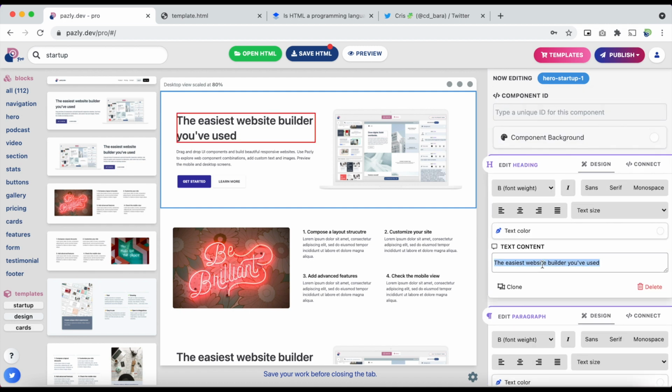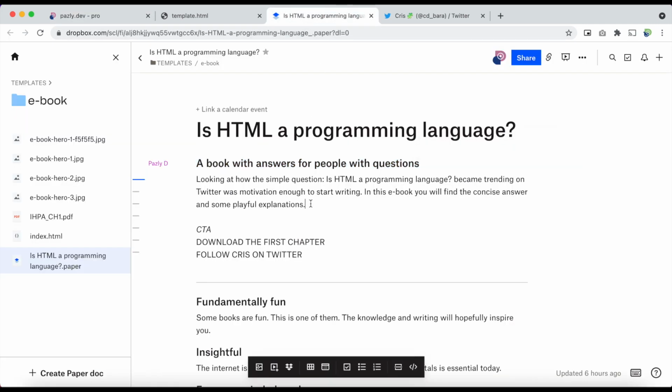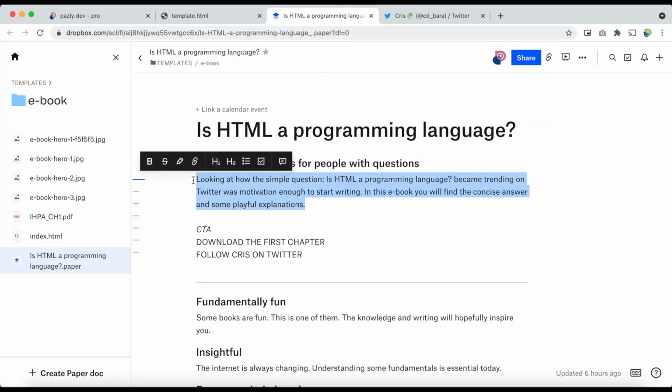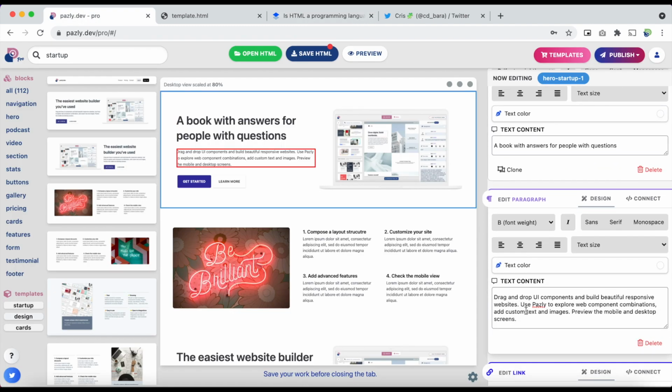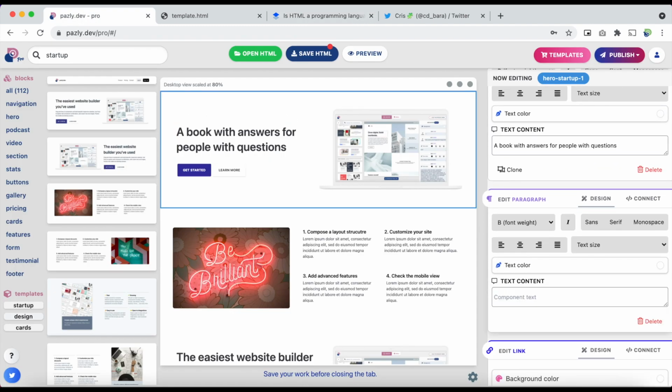So I have a title, I have the paragraph text, so copy, go to the paragraph, paste.